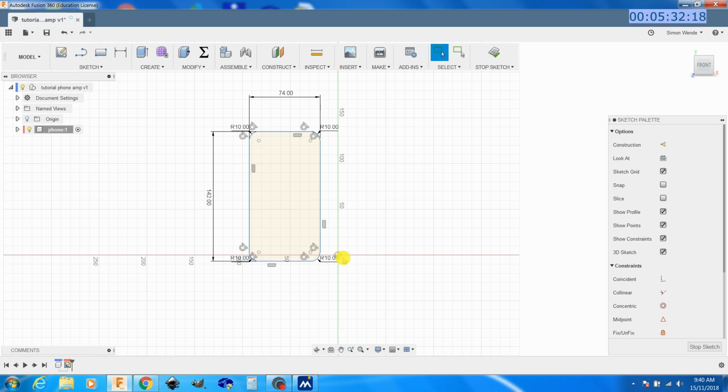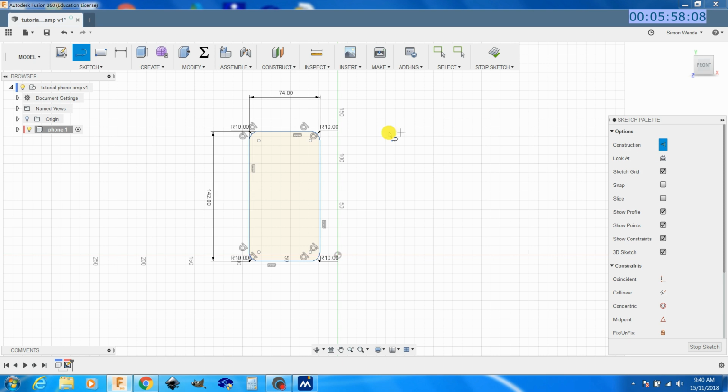So I'm going to draw a line, get my line tool, and as it is, this line tool will be drawing a solid line part of the model. I actually don't want to do that. I just want this line to be a construction line, or a line that assists me with modeling but isn't actually part of my model. So I'm going to make this line a construction line, and now it'll be a dashed line.